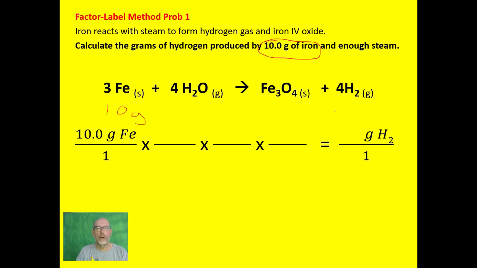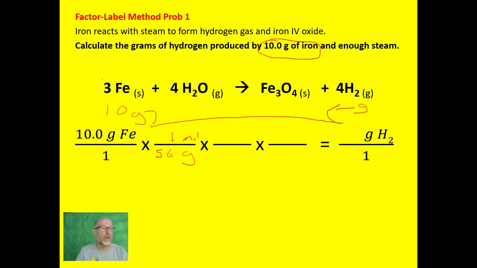Where is that? That's here. How many grams of hydrogen do you need? Well, you go from grams to moles, and then use the mole ratio, and then you calculate the grams. So grams of Fe, I want to get rid of grams of Fe and get to moles. Look at my periodic table, I think it says 55.847, 56 grams per mole.